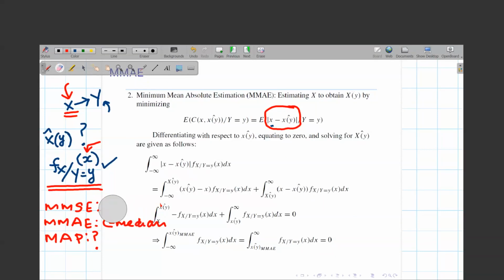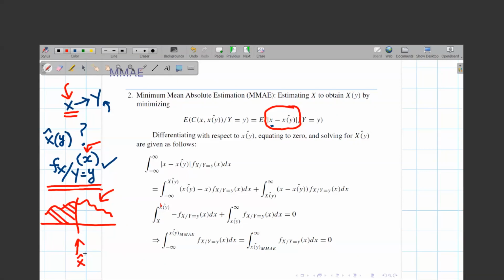What is more important is this density function here. In the case of MMSE, we are trying to find out the mean. In the case of MMAE, we are trying to find this location, which we call the median. How do you usually find it? If I have outcomes of a discrete random variable, you arrange them in order and pick the middle one. That is exactly what we are doing here: finding the middle one, so that the areas on the left and right are equal.